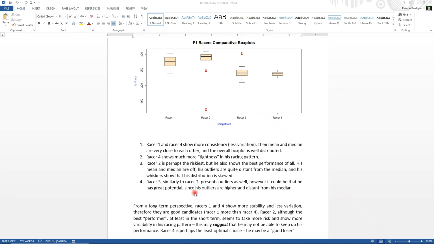However, it could be that he has great potential, since his outliers are higher and distant from his median. So he's the opposite. He is at a lower level, but more consistent, with the data better distributed than Racer 2, and with a couple of outliers on the higher end, which could indicate he has talent. He can get to that point. He's just not there yet.